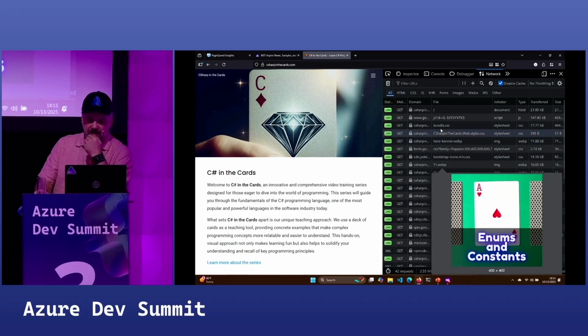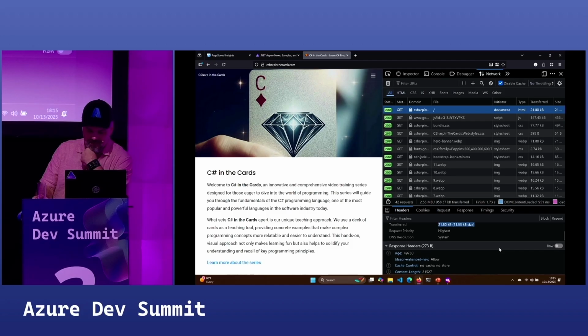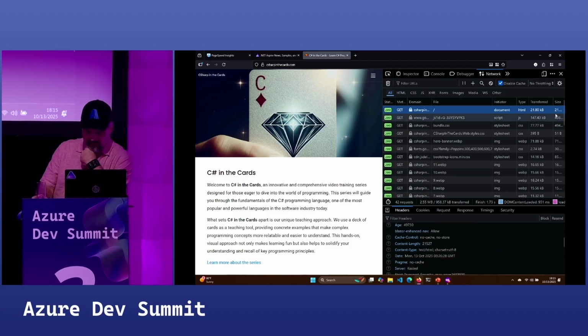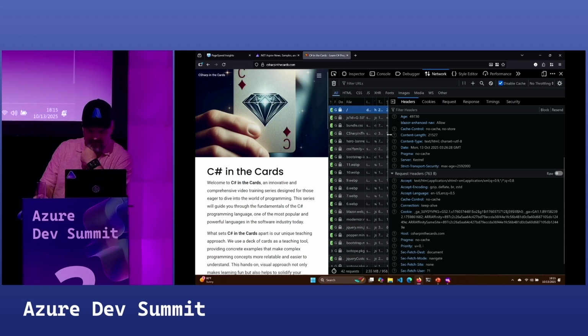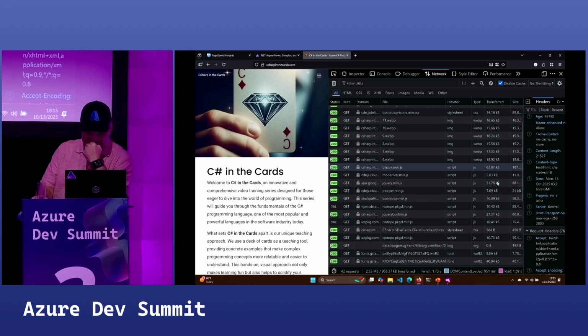All right, so up here is the base HTML that was delivered, and it transferred 21.8, and when it opened that up, it was actually the same size. Show me some of these other ones.